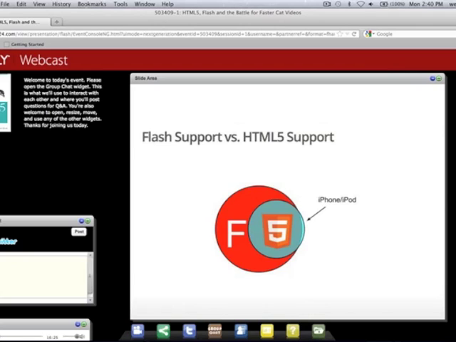Because when I first gave the talk, it was only 35% of our users that could use HTML5 video. But basically, the world looks like all these places that can have Flash, a good chunk that can have HTML5 as well, and a tiny little sliver that will only have HTML5 capabilities. And this is mostly iPhones and iPods and iPads, but other things like TVs are included in there as well that don't have Flash support but can do HTML5.